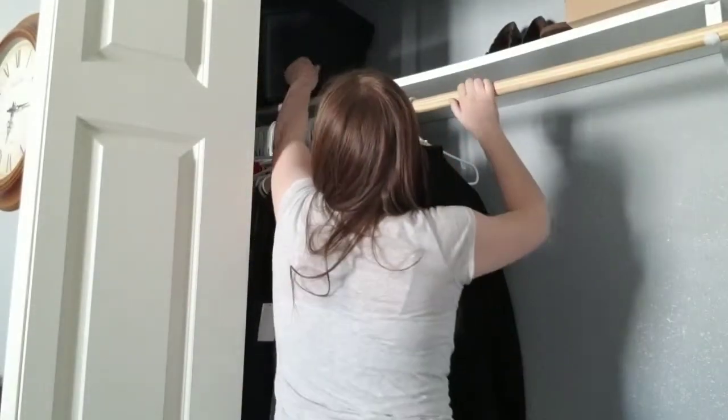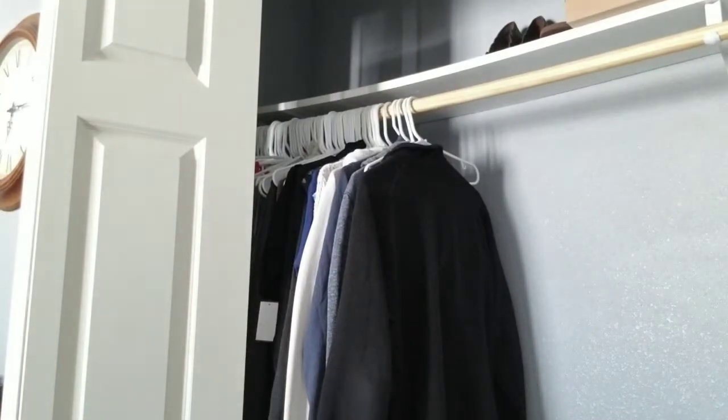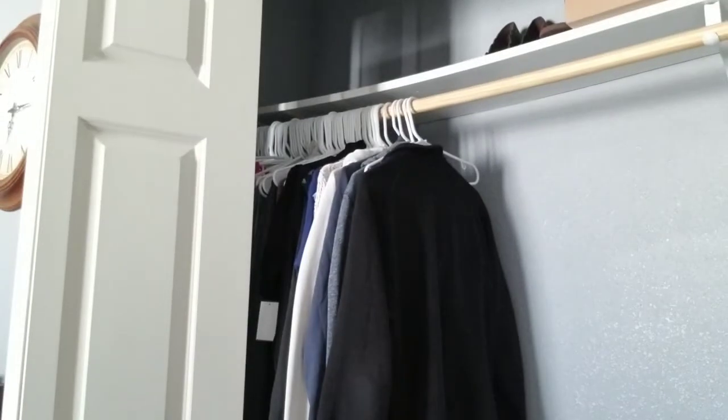Okay, and then I have my shoes on the top here. So, this is a box that we just do not speak of. It's somebody else's stuff, but I don't have the guts to throw it away. Okay, I've got this container here. It probably needs to get thrown away. I got flip-flops, another pair of sandals, and then another pair of very dirty moccasins. So we will put them down where they belong. And this container, I think I'm just gonna throw it away.